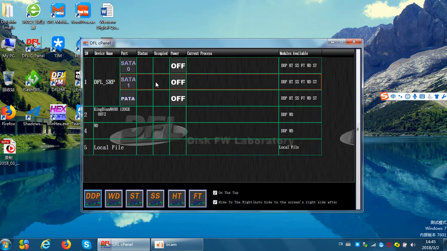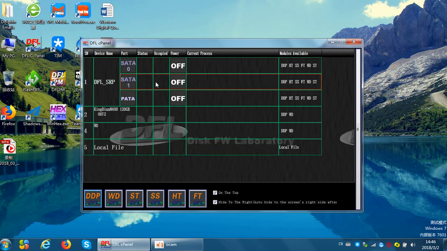Hello everybody. This video will teach you how to use the bypass SA function in the Western Digital hard drive firmware repair program to repair firmware damage. If we receive a Western Digital hard drive case and the hard drive has head damage, you must first change the heads and fix the physical head damage, and then it is possible to fix the firmware damage. Now suppose the drive has only firmware damage.